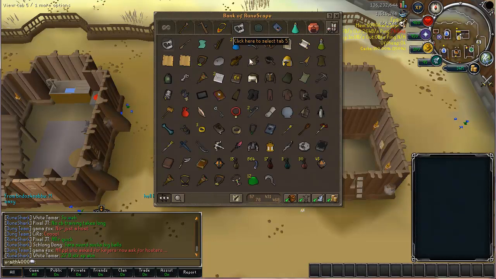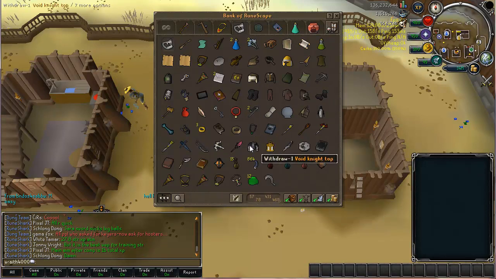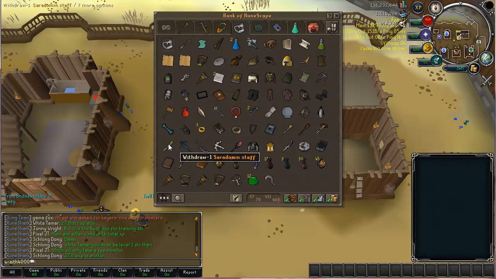But let's move on. My junk tab, and don't ask me why my junk tab isn't like the exact middle of my bank. It used to be my quest tab, but I kind of changed that after a while. So I got my Void Knight mace and my Void Knight top, just because I never use either one. My Rune Defender, because I don't use it. I mean, it's there in case I need to get it back. The God Staves I never use.